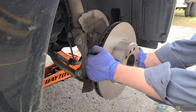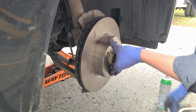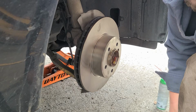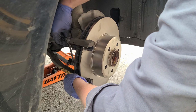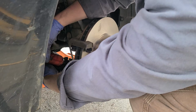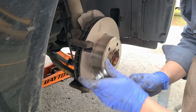Alright, got our rotor. Now it is going to be a little bit of a dance. Of course, I'm getting my greasy fingers all over it to hold it up against the hub. There we are. Now we'll throw our bracket back on. Give her a little torque the other way.